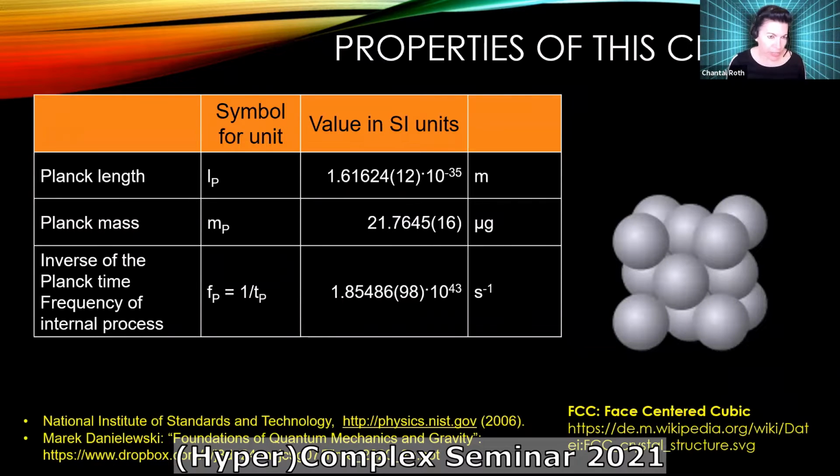face-centered cubic crystal. It has dimensions of the Planck length, as you can see, very small. Planck mass is the mass of such a particle. Now, keep in mind, when I say particle, this is obviously not a particle like we talk about with normal matter. Think of it more as a grid system in an abstract sense.